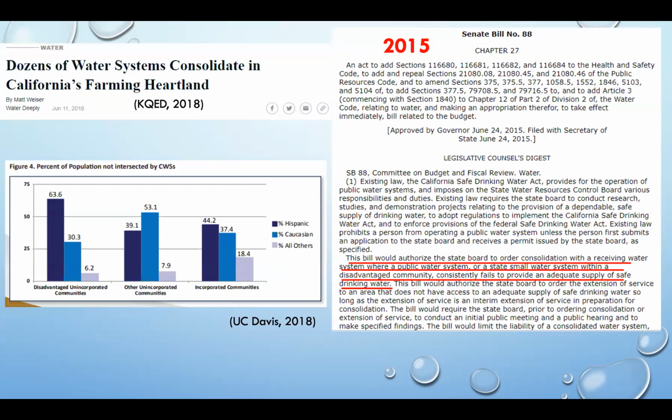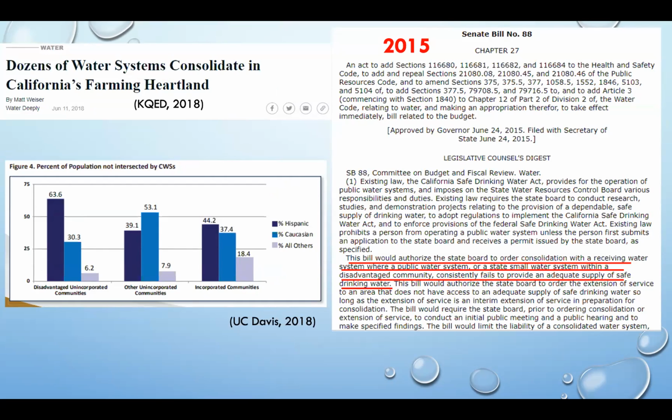There is another California law, SB 88, to connect disadvantaged communities to community water systems. Often these small communities can be right next to a community that has clean drinking water to their taps, and they're relying on these contaminated wells and systems. And so it is slow moving.